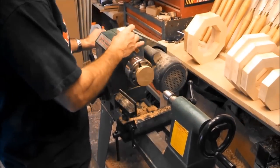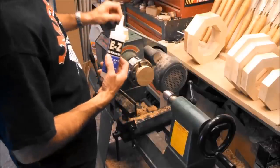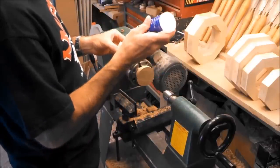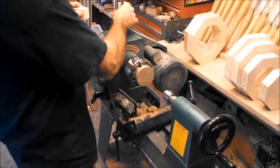And just use a little bit of thick CA glue on this glue block here. Then glue this on real quick. Just a little bit.